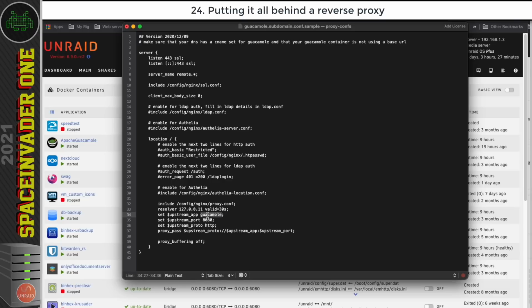But because I'm using a custom IP address, I'm going to change it where it says Guacamole here to the IP address that I set the container to use. So for me, that is 192.168.1.167. So all this little part here does is it sets the app name or IP address, the port, and the protocol. Okay, so that's done, so now we need to save the file.